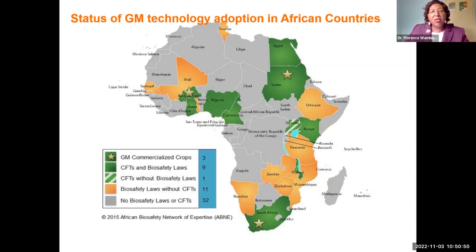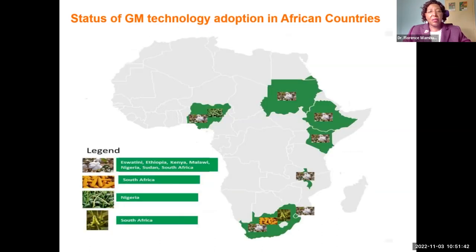Then you have contained field trials without biosafety laws, the stripes. I see those stripes in Uganda. Uganda needs help because they have not even got a biosafety law. The green countries have laws to regulate. Then there are countries that have biosafety laws without any contained field trials. They have laws, but no crops. They haven't moved even to contained field trials. And then the gray means no biosafety laws and nothing happening in terms of contained field trials. So at least we don't have a blanket picture. Africa is very diverse, with many countries, and because of the political nature of regulating GM crops, I believe that's why there are such diverse happenings in the countries. Next, because I want to save time for discussion.